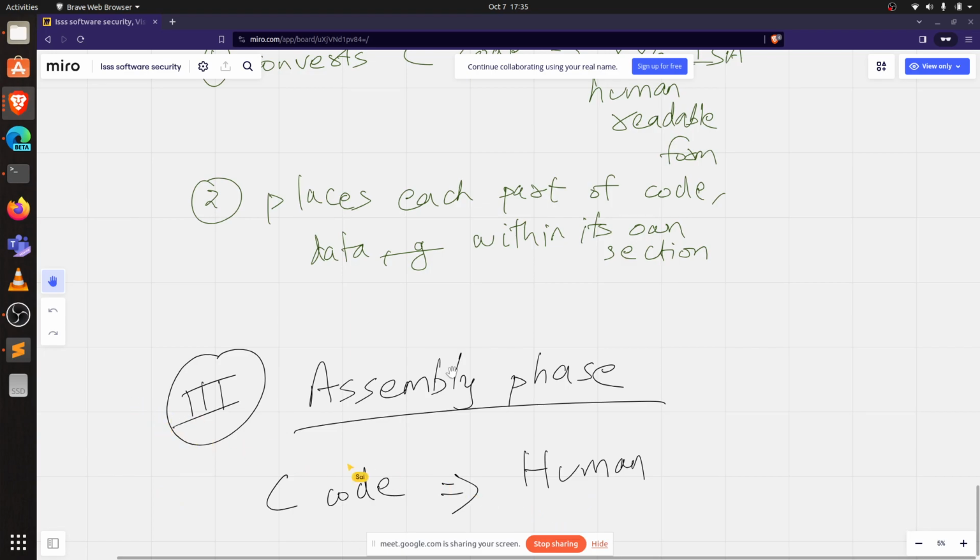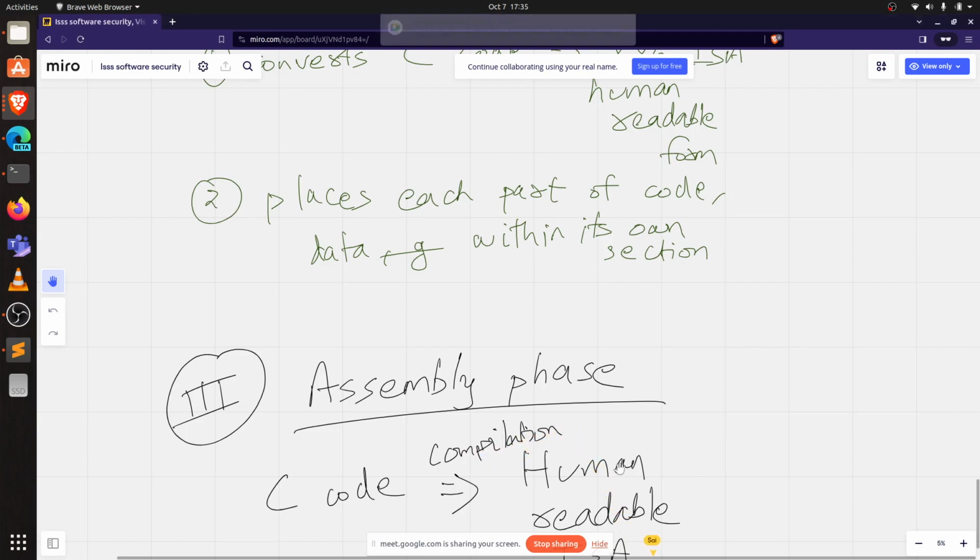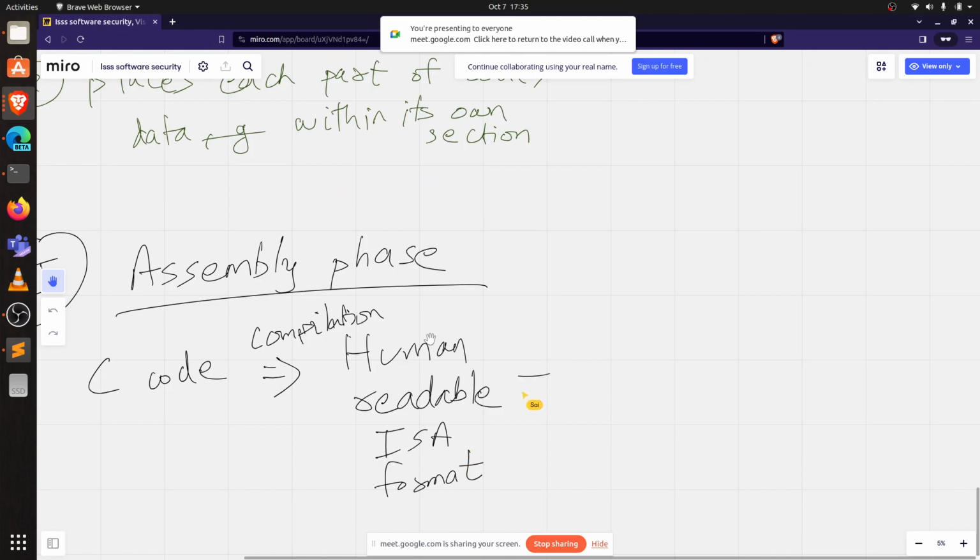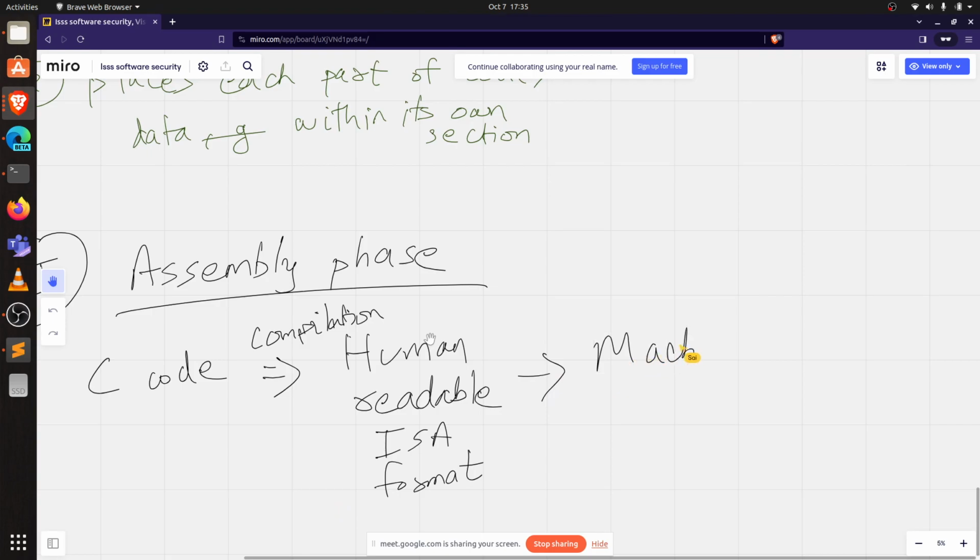So human readable ISA format. This is your compilation phase, and now the assembly phase is converting this human readable ISA into machine readable ISA, as in machine readable encoding.